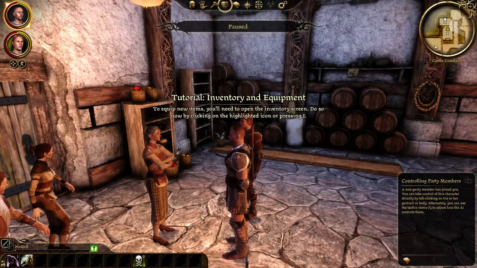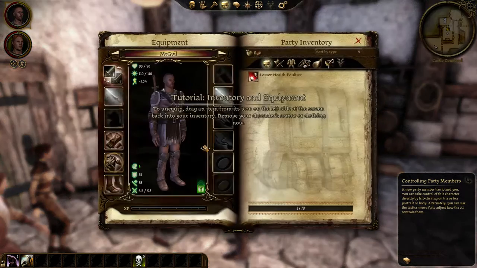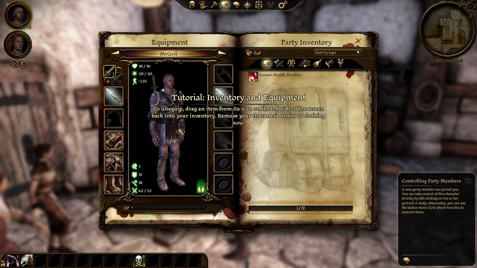Tutorial, inventory and equipment. To equip new items, you need to open the inventory screen. Do so by clicking on the highlighted icon or pressing I. Well, let's try the I key.